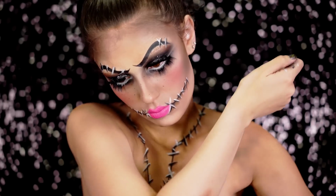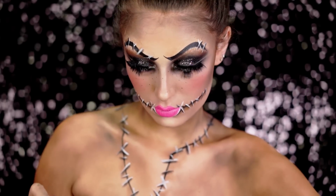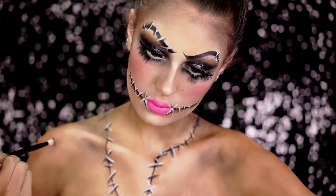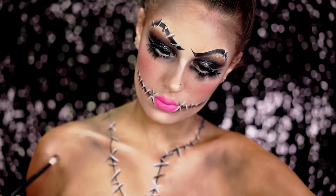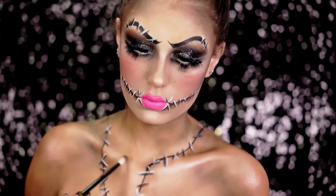I'm using a cream body paint in brown to match my chest, and I'm applying this to my arms, and you want to apply this everywhere where your skin is going to be showing in your costume. And because a doll has a really fakey highlight that gives it the look of an actual doll, I'm going in and applying this to my shoulders, the collarbone, and also my nose, just to add some glow to this look.